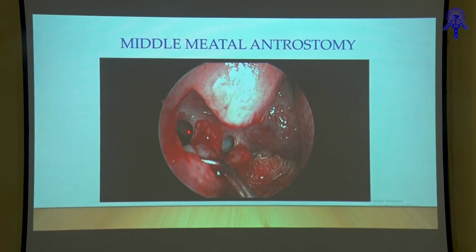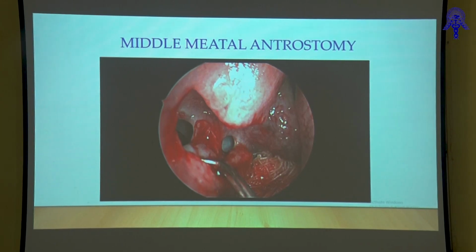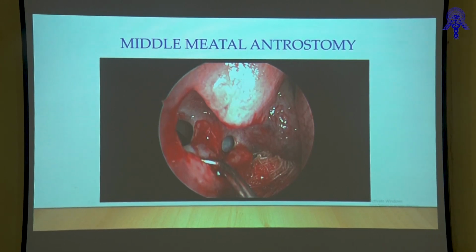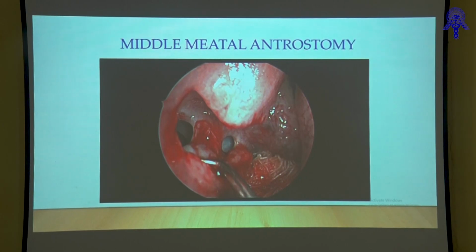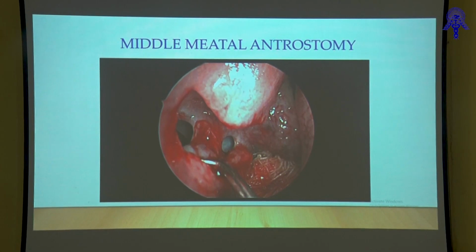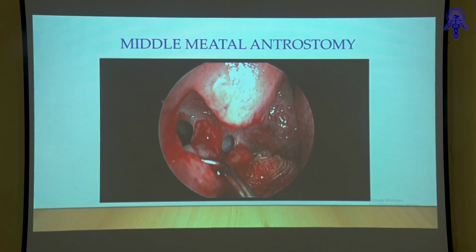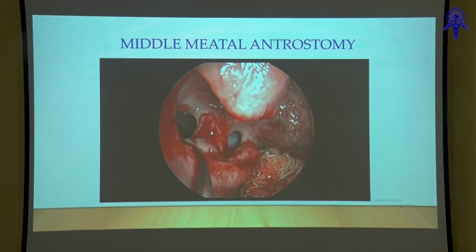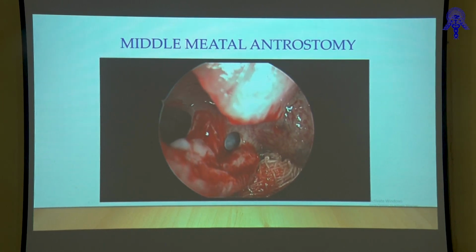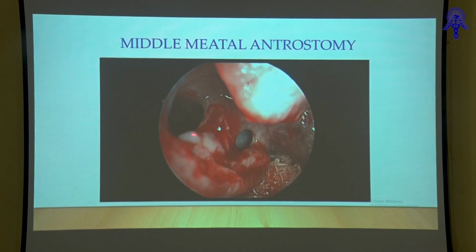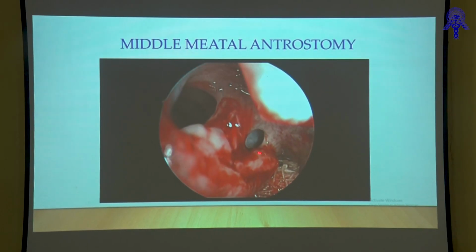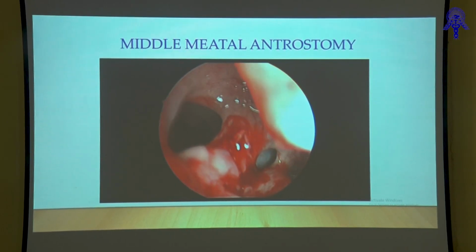How do we know? You will know in a minute, because natural ostium is a funnel shaped 3-dimensional opening, and accessory ostium is just a slit, as if there is a curtain and somebody has made a cut on that cloth. That is an accessory ostium, and natural ostium is like a funnel. So you need to join these two by palpating. You can see this is the 3-dimensional structure going deep into the maxillary sinus, and this is just a small slit here.